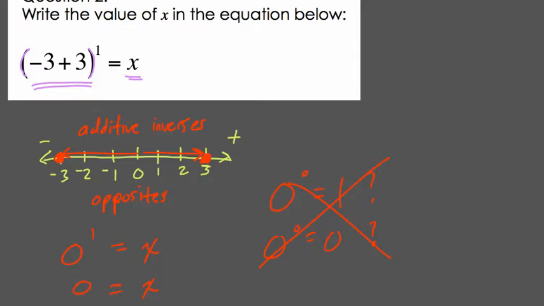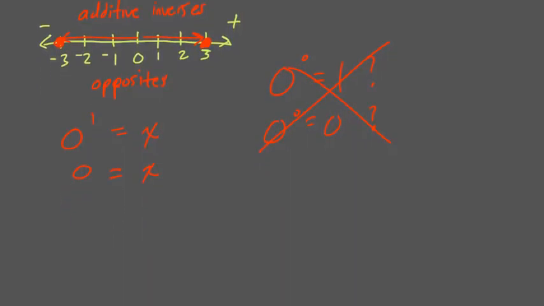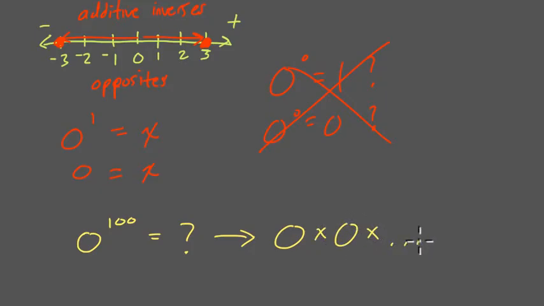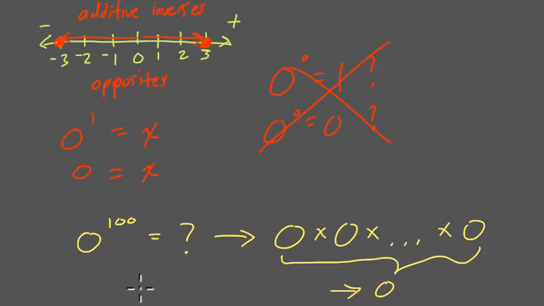And if you're not sure why this is, let's just briefly go over it. Why is 0 to any power other than 0 still 0? So like 0 to the 100th. Why would that equal 0? Well, the logic here is that if you start with nothing, and you multiply it any number of times, whether you multiply it 100 times or 2 times, that product is still going to be 0. This is called the 0 product property.